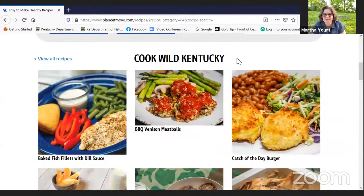We're going to be doing a sausage and beaver gumbo and a baked raccoon with our next round. And now a friend sent me this one as a joke today, but you might push us a little far and we'll see what we can do. There was an article about these cicadas that are coming out this year. Are they edible and how can you cook them? I did not volunteer to do a trial on that recipe, but if any of you are really interested, then we might go ahead.